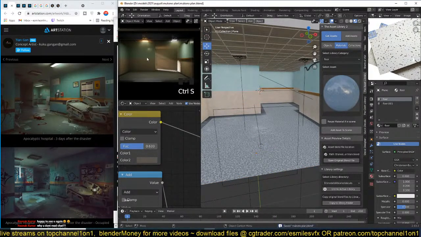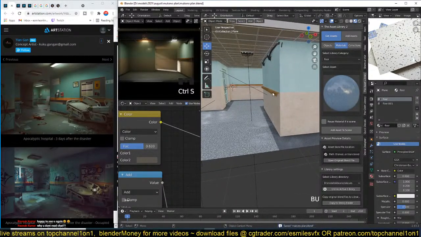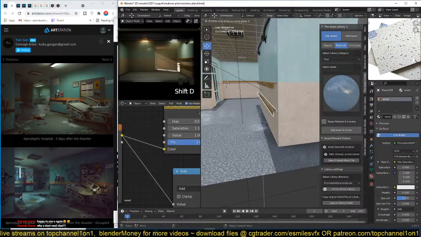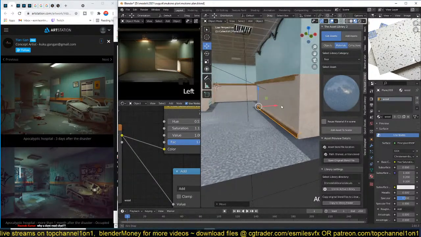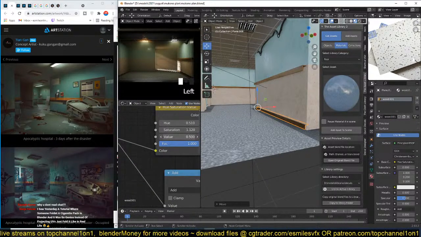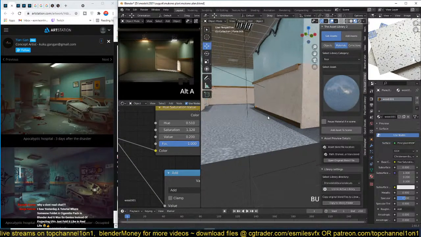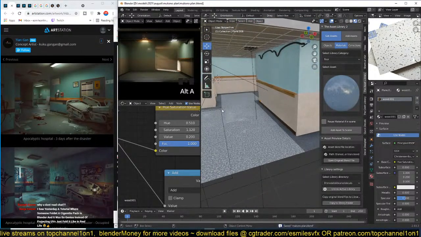So this is our hospital. I think slowly we are making some progress. I think I can use this as, I don't know how these are called, but I think they're not cornices. So I can just, but I want this to be a bit darker, so I'm just going to reduce the value of this. So it will be our, yeah, whatever that is.